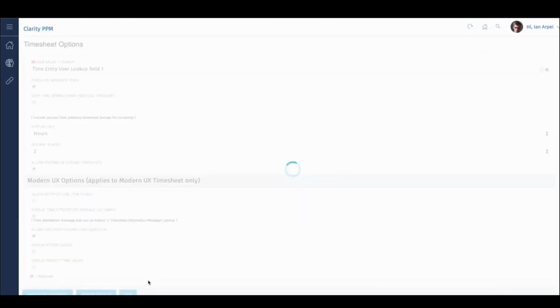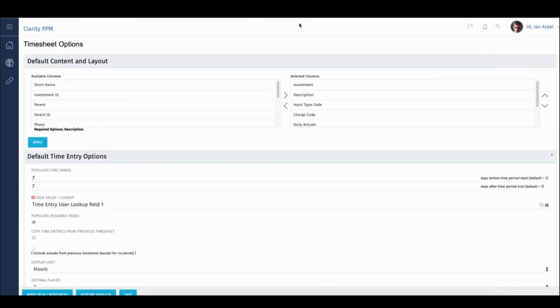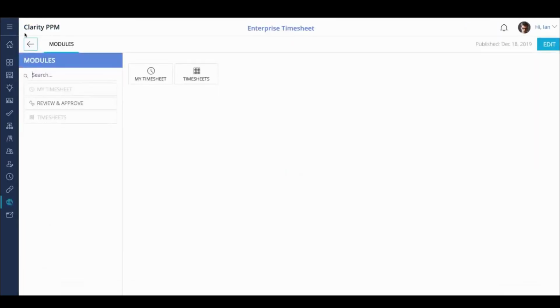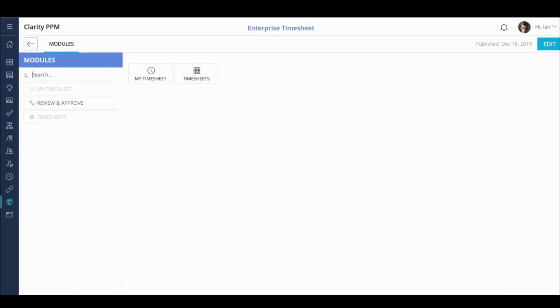So I'm going to go ahead and hit save, right? And I'm going to come back into the modern UX. I'll hit refresh, of course. And now we're going to come back to the timesheets area.